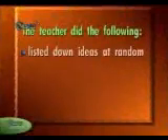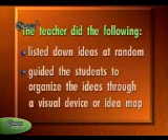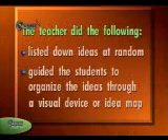What did Teacher Roseo do? Apparently, he did the following. The teacher listed down ideas at random as the students gave them. Then he guided the students to organize the ideas through a visual device or idea map. He believes that if ideas are organized, it will be easier for students to store them in memory and later to retrieve or recall them.